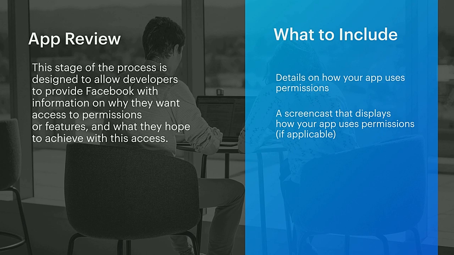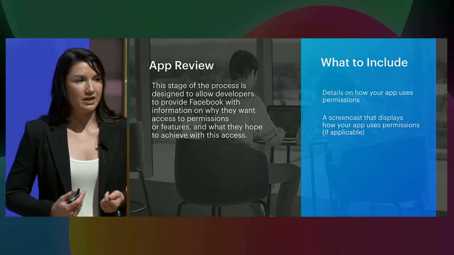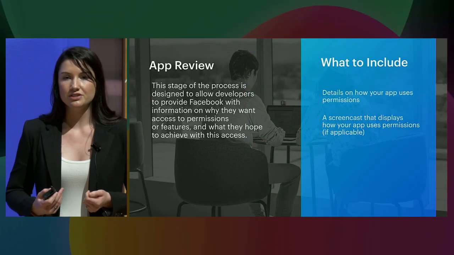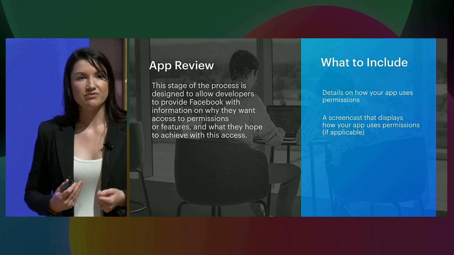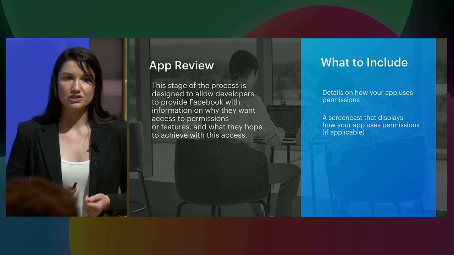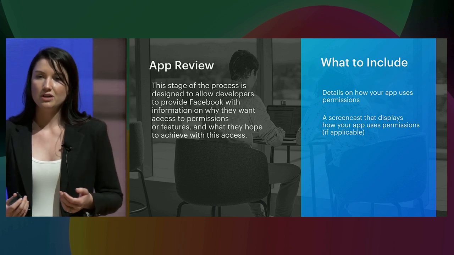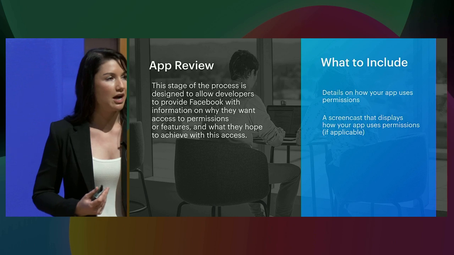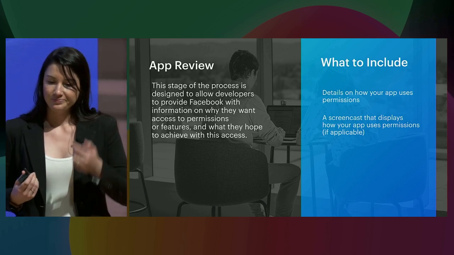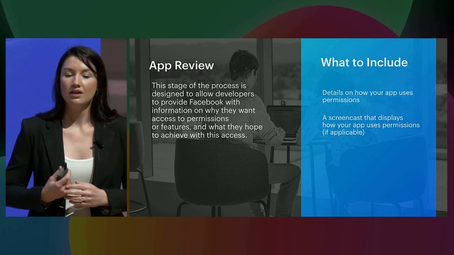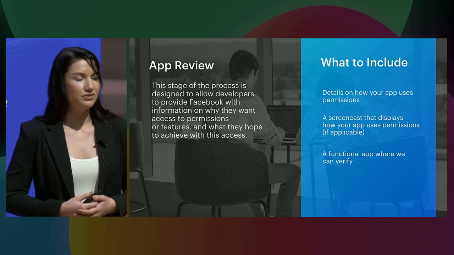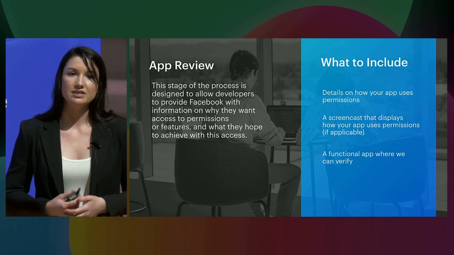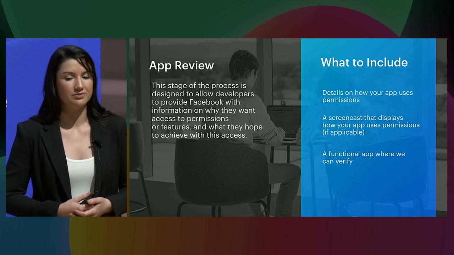Screencasts or video recordings of your app's web or mobile experience assist our reviewers in understanding how to manually test your app's permission usage by providing insight on how to reproduce functionality. They also help to solidify our understanding of how your app works. Last but not least, your integration must be functional when you submit for review in order to allow our reviewers to test and verify your request.